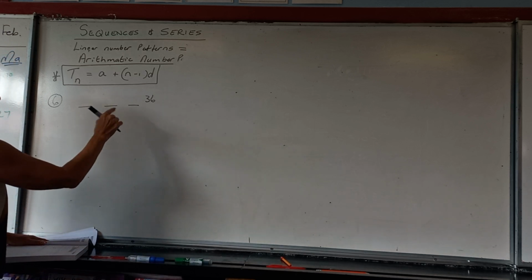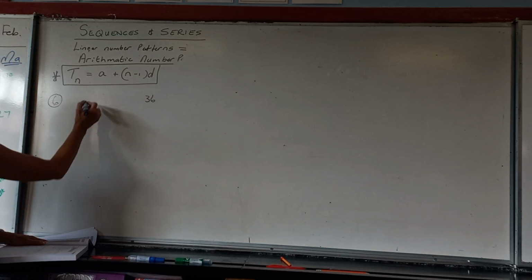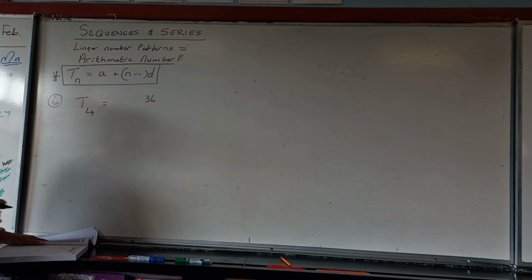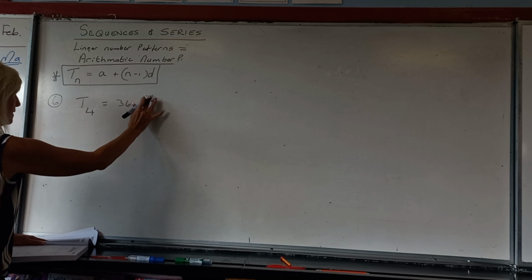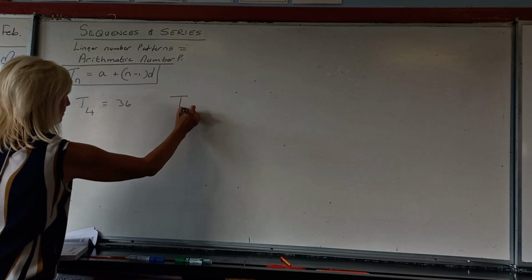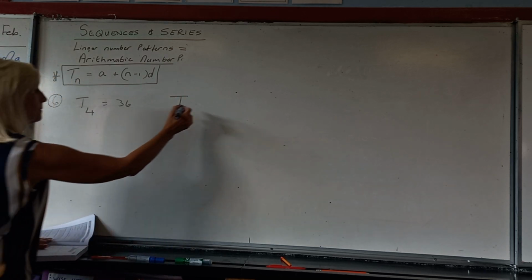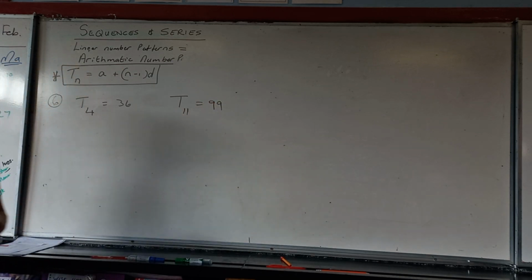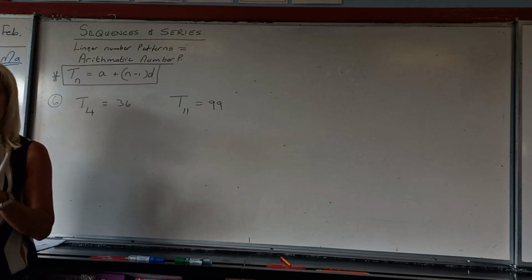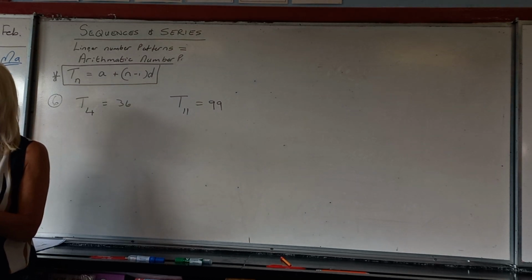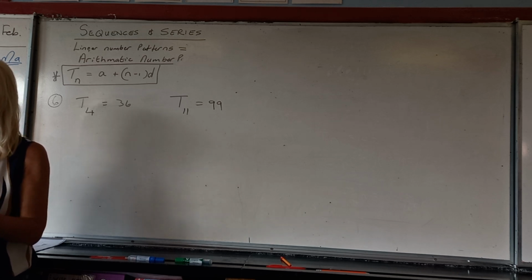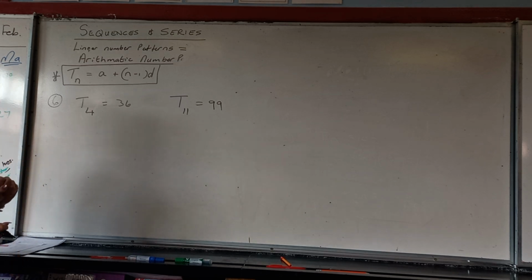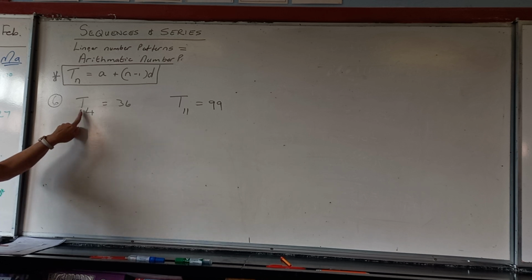Okay. The fourth term is 36. So I would like to write the following. Fourth term is 36. Are you happy on that? Yes, ma'am. Okay. Then they also say that the 11th term is equal to 99. Now, how is it going to help me? So from day one, I need you to think formulas. With all of your arithmetic and geometric sequences coming, you're going to work formulas. Get the correct formula, have the formula that helps you. So which formula are you going to work with?